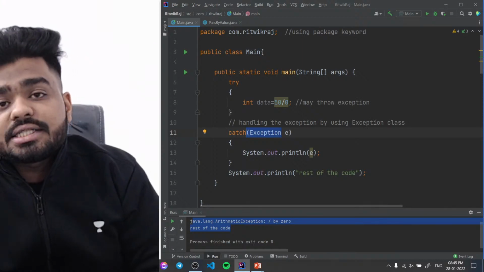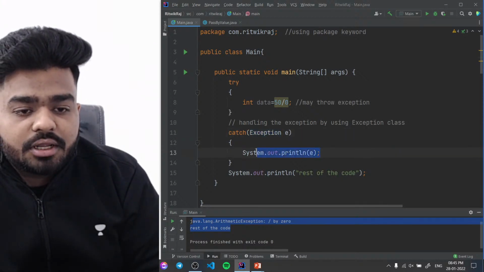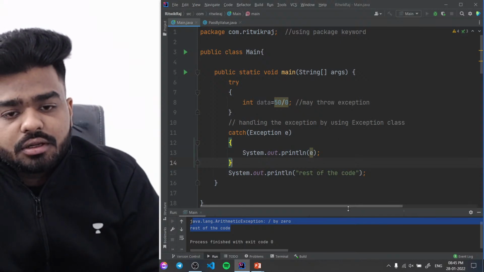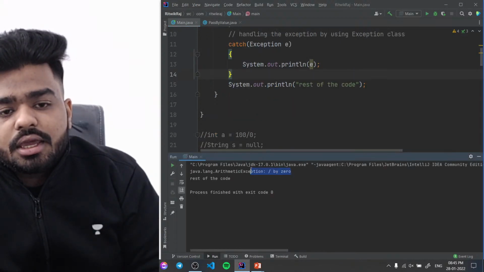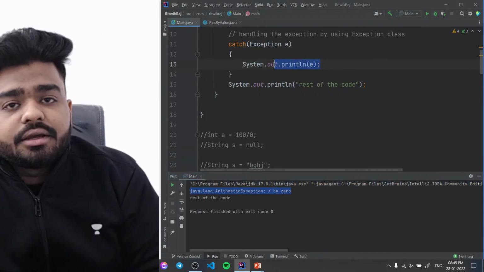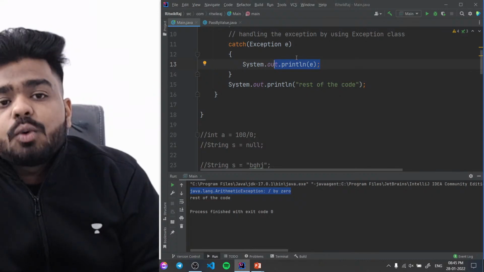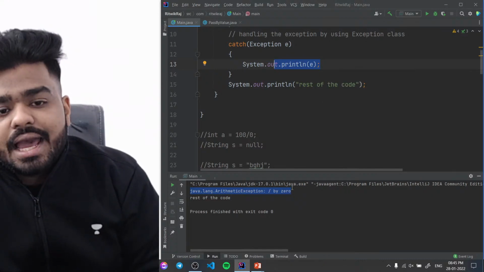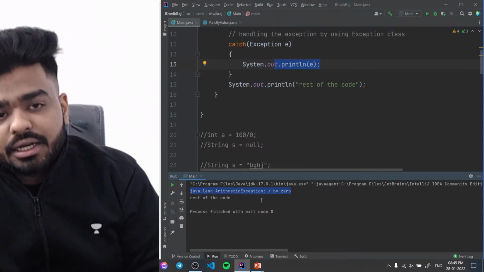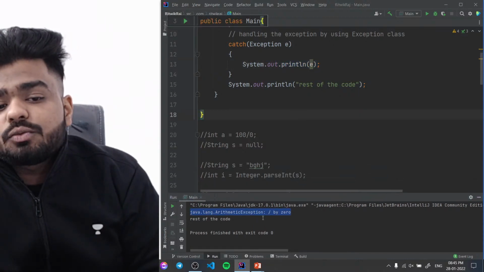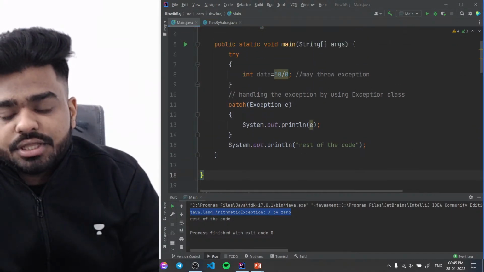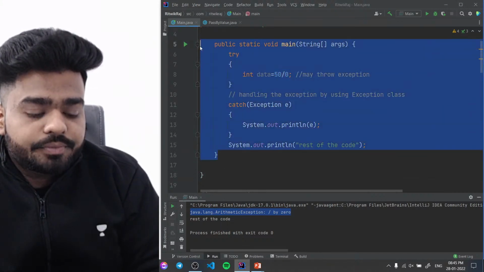Now let's try to see a custom message. Suppose I don't want to print this particular message which is getting printed now. You can see here, if I just scroll, this is the message which is getting printed. I have not printed this, but this e is getting printed here. So this e is the object of the exception which finds that it's an arithmetic exception, and then it prints this message which is the default. By default, this is the error message which is getting printed. So suppose I want a custom message. I don't want to print this default message. I want a custom message. So what you can do is write a custom message as well. So for that, what do you have to do?